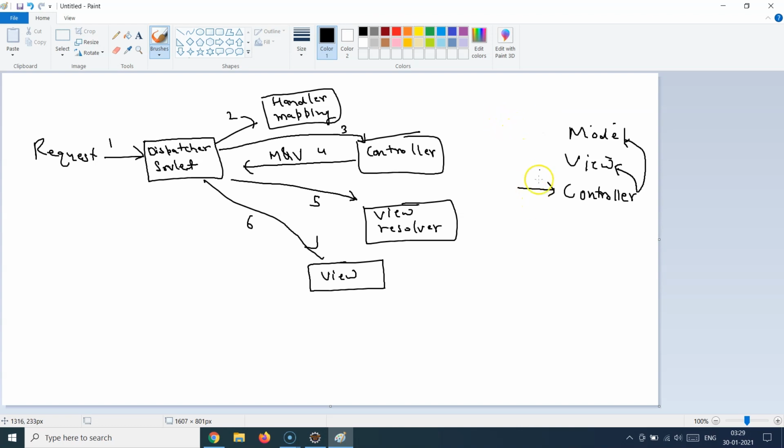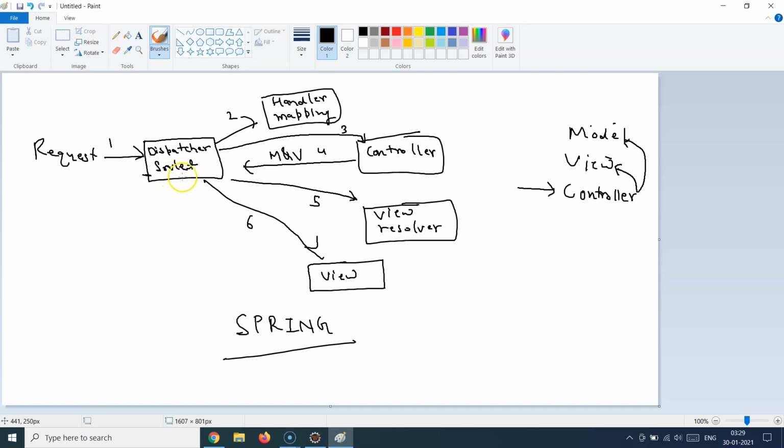But like I mentioned, the most popular MVC implementation is provided by Spring. Spring is the most popular MVC framework, and the way Spring implements it is something which I have drawn already here. So let's understand how this works. First, the request comes from the web browser, and Spring has a very first welcome servlet which is called the dispatcher servlet. Any request coming to the Spring enabled web application will first hit the dispatcher servlet.